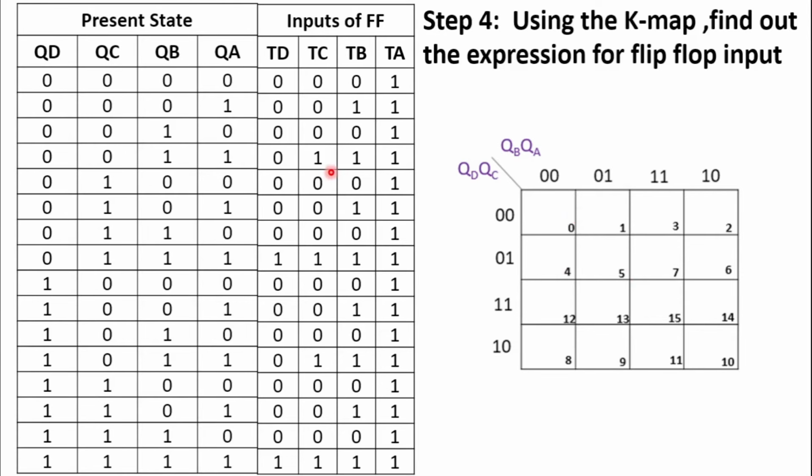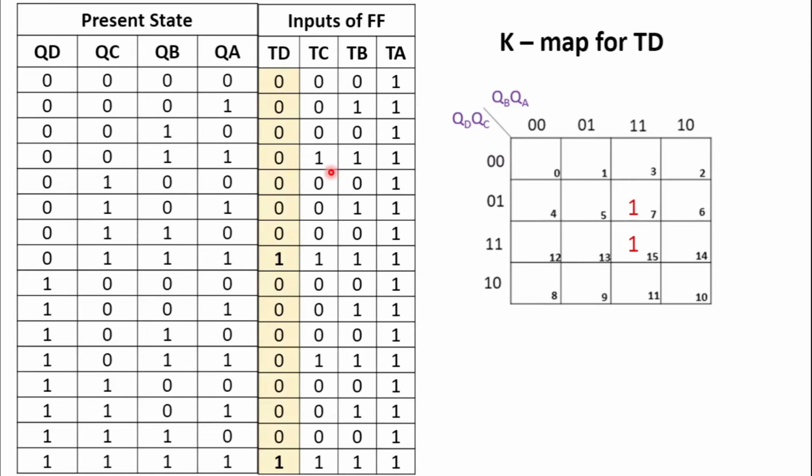Now, where to write the values? You will find that 1 is in this cell, and this is cell number 4 plus 2 plus 1, cell number 7. Similarly, 1 is in the last cell, cell number 15. So cell number 7 and cell number 15 contain 1. So cell number 7 is filled with 1, cell number 15 is filled with 1, and remaining cells are 0, or I have kept them empty also.